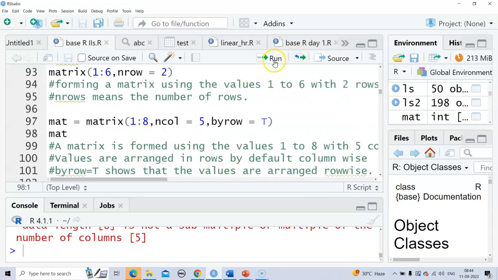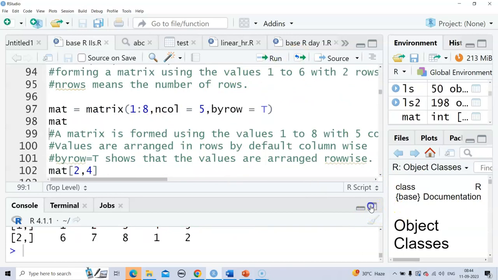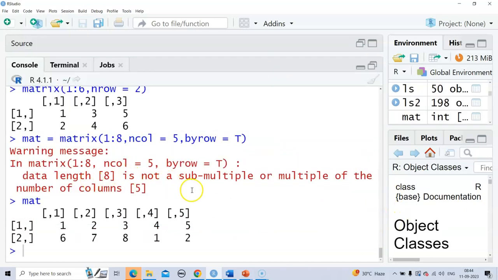So let me call mat. Here you see you got a warning message. Why did you get a warning message? Here I am forming a matrix using the values 1 to 8 and my ncol is equal to 5. So the number of columns is 5 and the values are 1 to 8. These are not multiples of each other.